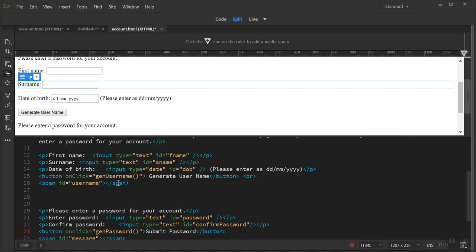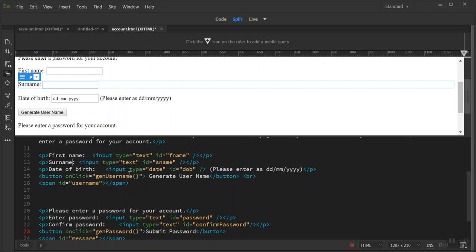So here they have called a function genusername. What we have to do is create a function with the name genusername, which will have the code.